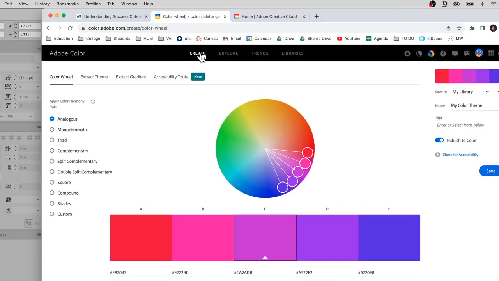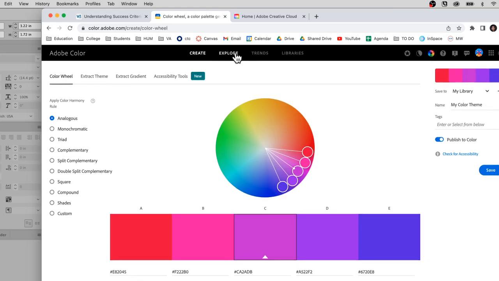So you have Create, Explore, and Trends. Explore is basically where other folks publish their colors for other people to look at if they want to. Trends is more of an update news site, newsletter site. Kind of brings colors that are currently being used within the industry. Pantone actually comes out every year saying these set of 20 colors will be the color for 2023. And then those who are in the design industry sometimes will use a Pantone as a primary source of their color or not. But if you want to be trendy, you follow Pantone colors.